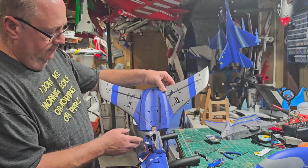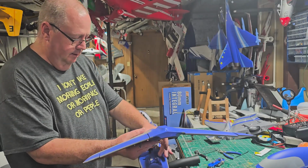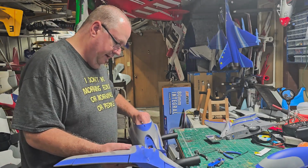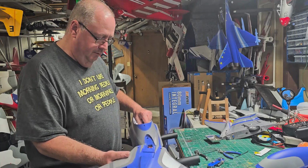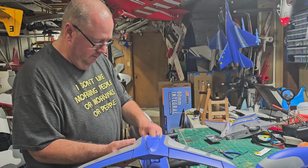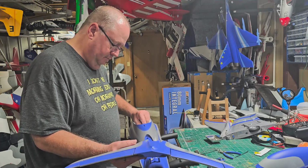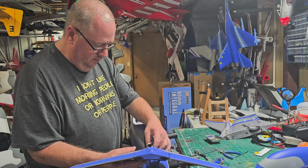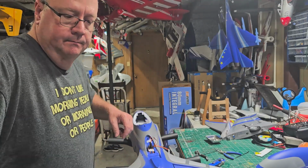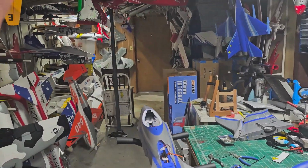Okay, so now I can take the elevator. Make sure you pull up your rudder lead. Get it up out of the way. If you need to, you can grab your leads a little bit, pull them through so they're coming through here. Don't pull your rudder out of the way. Let me get you angled in to where you can see better what I'm doing.